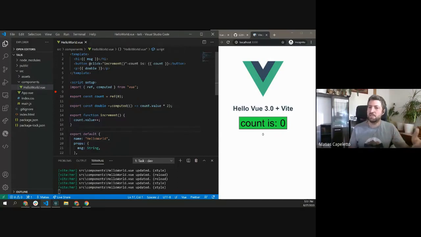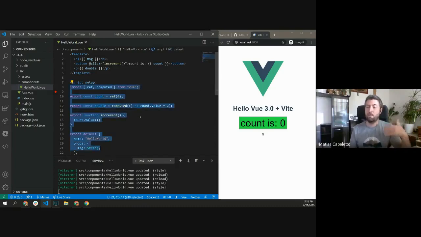There are gotchas to take into account. I think it's quite ergonomic the way you work with it. But for example, one thing that is not obvious at the beginning is that this is not really a script tag. Normally, the things that you do in a script are executed only once for your application, because that is how imports work in JavaScript. So you can place variables that are local to that module and are only going to be executed once. But in this particular script setup, this code is going to be executed once per component when it's mounted.